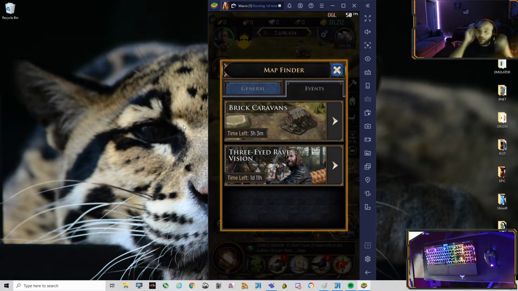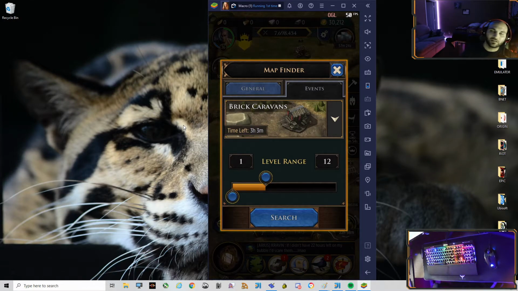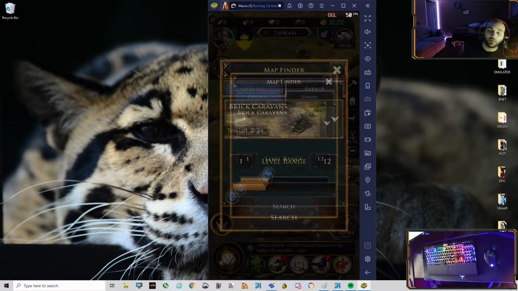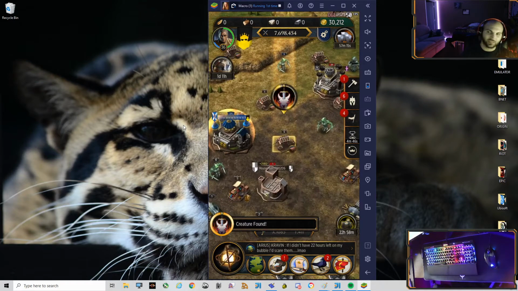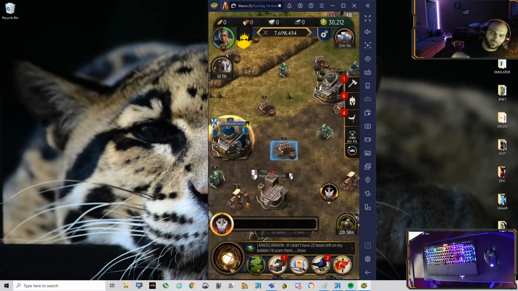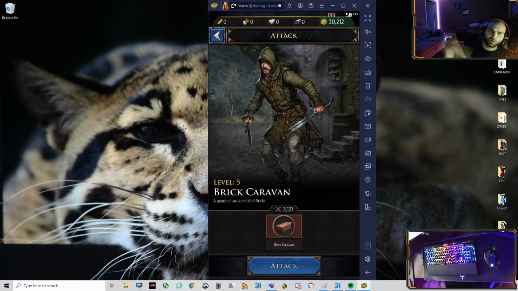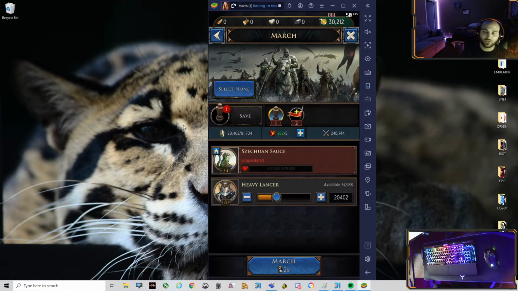This way I could have this on the side and I'll be doing work or web browsing on my other screen, and I could just keep an eye on this just in case. There is one issue that will happen often: if there's no creatures found on your screen, it'll bring up some other tab, like your building tab or something like that. Then you just have to get on here, scroll to where there's caravans or whatever kind of creatures you're looking for, and just start the macro and it'll be all right.